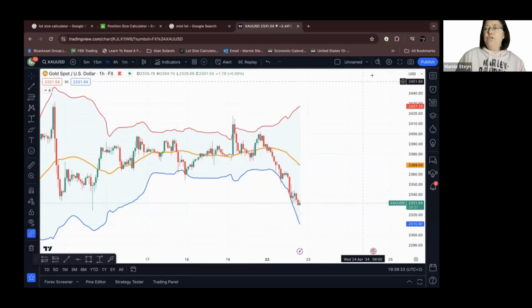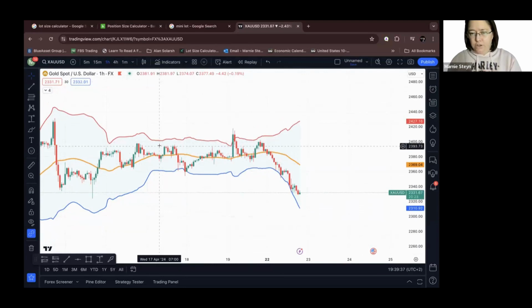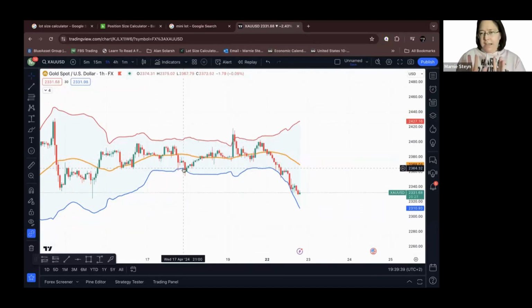Okay, let's do it on the 1 hour. It's fine on the 1 hour. All right. So let's say you are trading the Bollinger Band strategy, right? And you're a beginner at it. You're like, hey, I'm not really very good with it, but I'm going to work on a 100 pip stop loss, right? I would not suggest that you use a 100 pip stop loss and only hunt for 25 pips. You can do that, but I will not advise on that. But let's say you say, okay, I'm going to use a 100 pip stop loss.